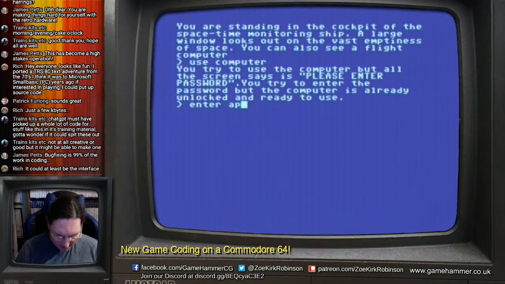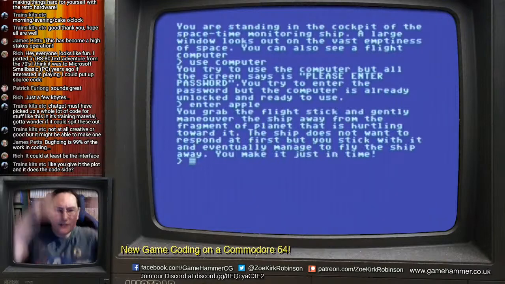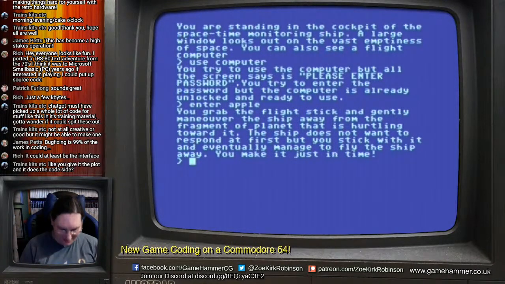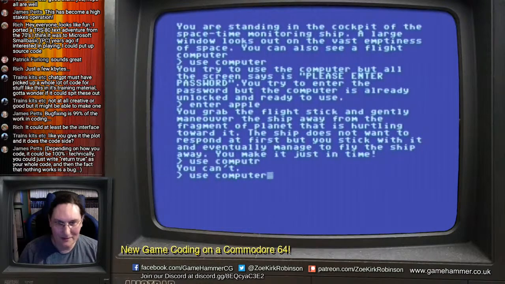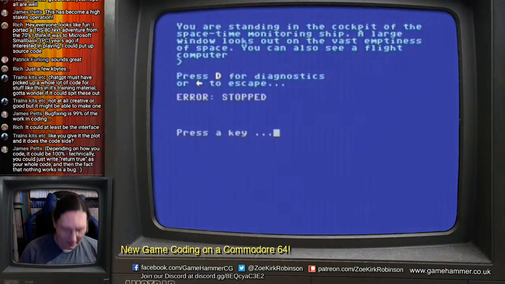Enter Apple. Grab the flight stick and... No! Use computer. I've got the messages wrong. Okay, I've got everything wrong now. It's okay, we can work this out. Use computer. Can't. Where are we? Okay, we need to sort this out.